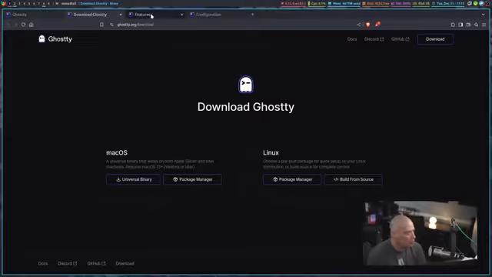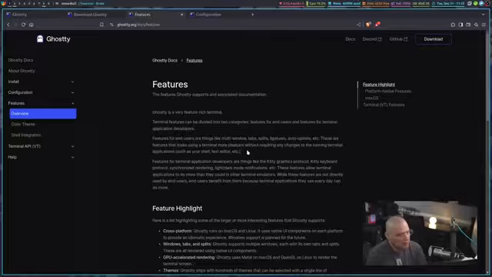So what are some of the notable features with Ghostty? Well, it supports multi-window, tabs, splits. It's got support for ligatures for those that need it. So it should have good Unicode character support, get all your little weird glyphs and things like that. Also, it does have some GPU acceleration, so it should be fast. So for those of you that like the speed of terminals like Alacritty and Kitty, Ghostty should be similar in terms of performance. And one of the things they mentioned was the native UI design.